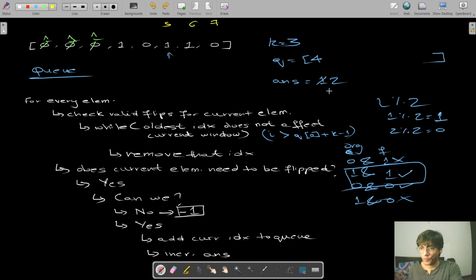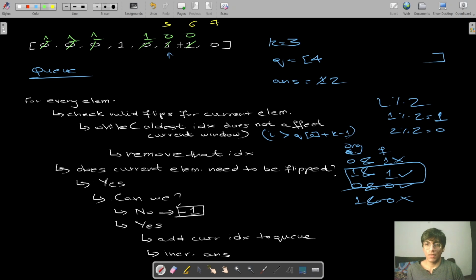So the length of the queue is 1, which means the element has been flipped. It is odd, right? So odd means the element has been flipped once. It was basically flipped at index 4, right? So its virtual value, let me just write that down, is actually 0. And so is this one. This has been turned into 1 virtually.